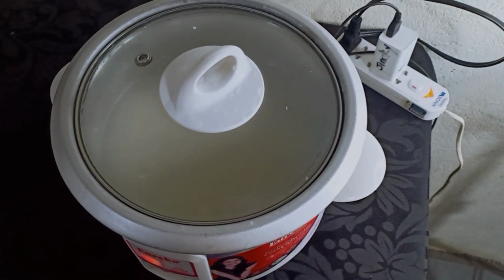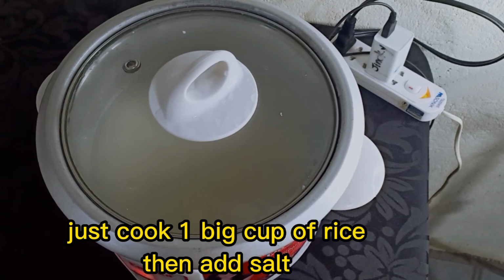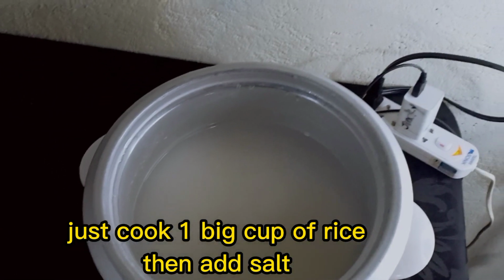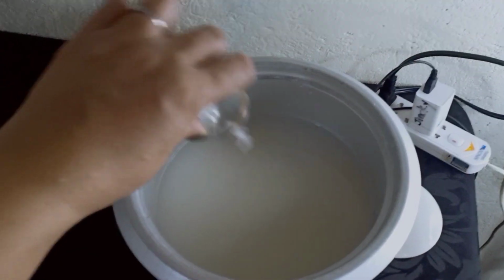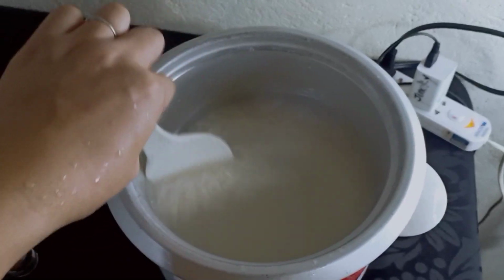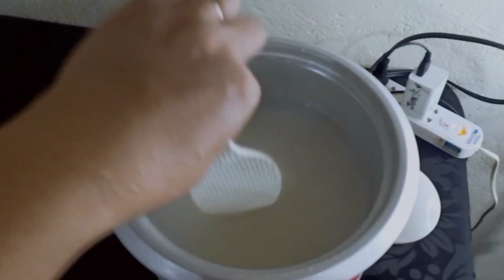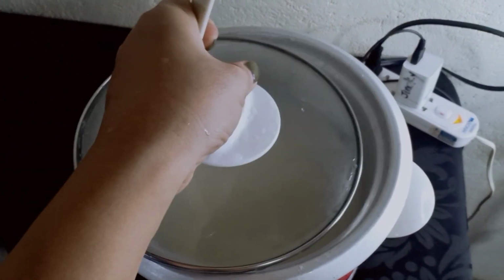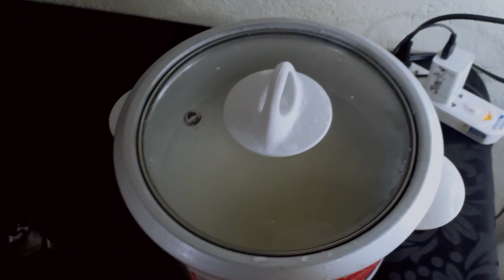So, nagsaing lang tayo guys as per usual. Yung isang gatang, and then I will add the salt dun sa rice. Okay? Then we will just stir it. Then, let the rice cook for about 20 minutes.